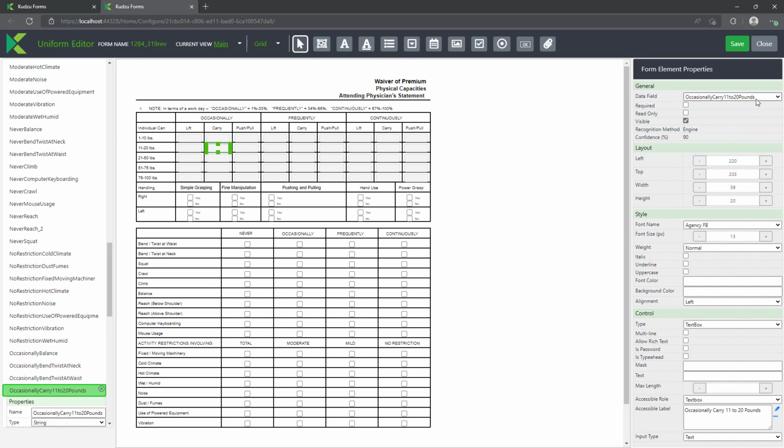And it not only correctly put all those different labeling elements together to come up with a name that's representative of that field, but it also expanded symbols and abbreviations. So it took the dash in the 11 to 20. We have logic in there that says, oh, a dash between two numbers can be expanded to this. And then we have a dictionary of abbreviations and an expanded LBS to pounds.